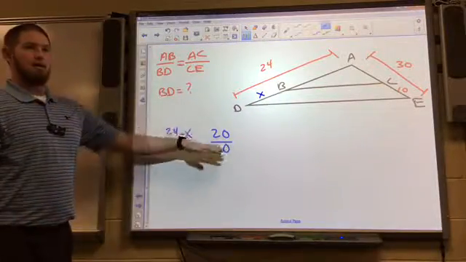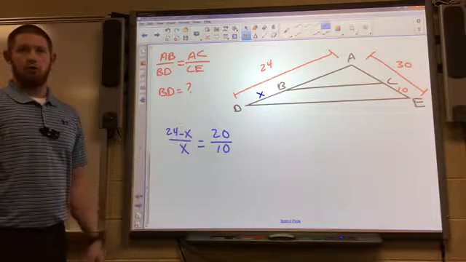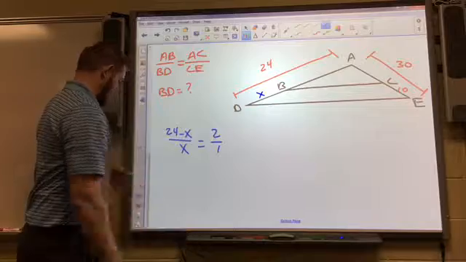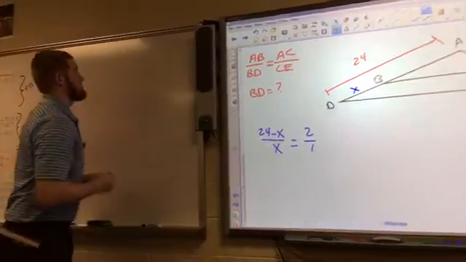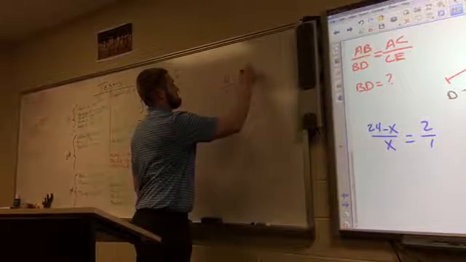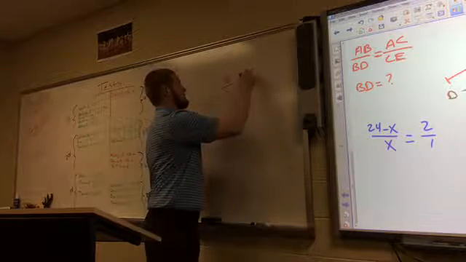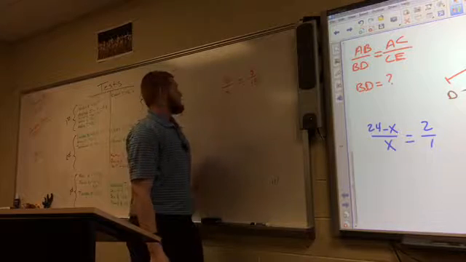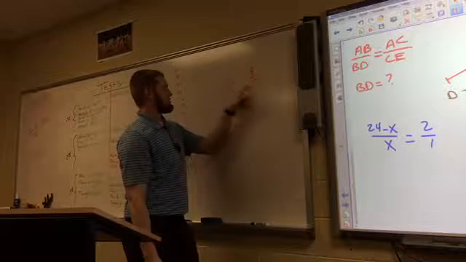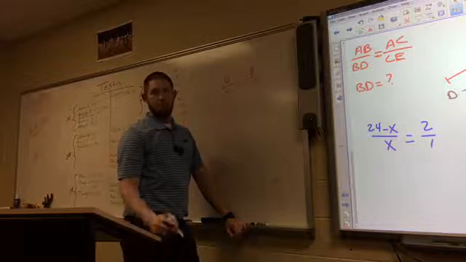So when I get here, is there ways to reduce this? Can I reduce this before I start multiplying? 20 over 10 reduces to what? 2 over 1. Now, I want you to be very careful. Last class we discussed this. If I have this, let's make it not reducible there. 6 over x equals 8 over 15. Can I reduce this way? No. Because of this equal sign.